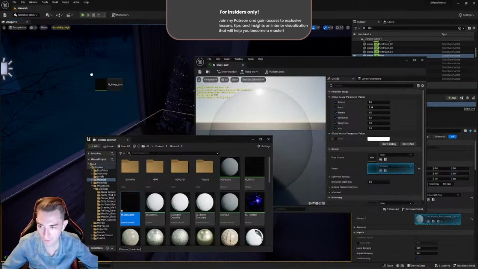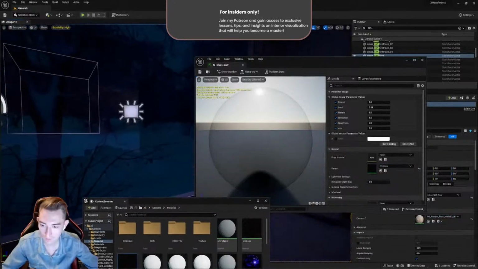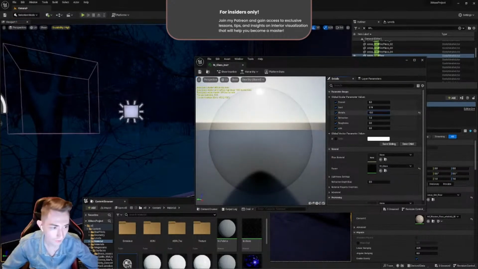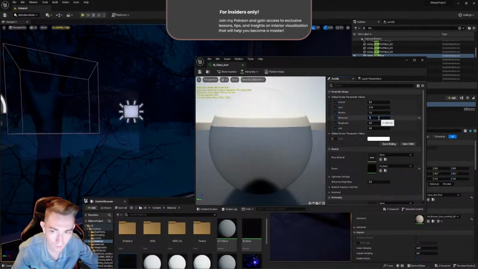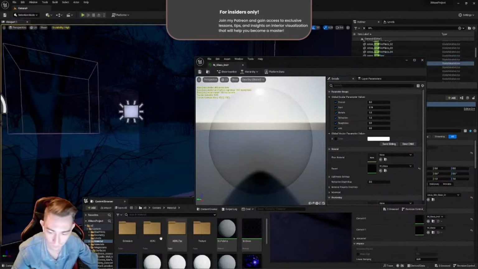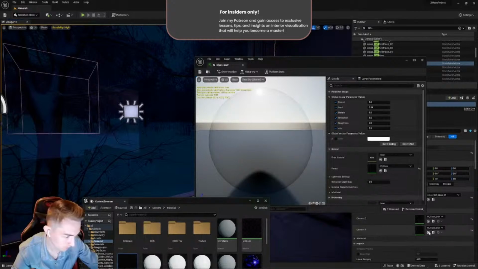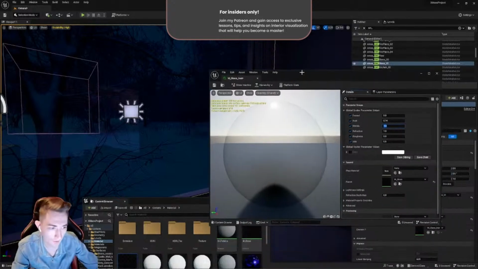So, for example, here we put glass on this. And I adjust, for example, metallicity. If I clean it up now, if it's not visible. So, it looks like my material didn't overlap. Yes, but if I remove metallicity, then reflections disappear. I set the metallicity to the maximum, reflections appear.